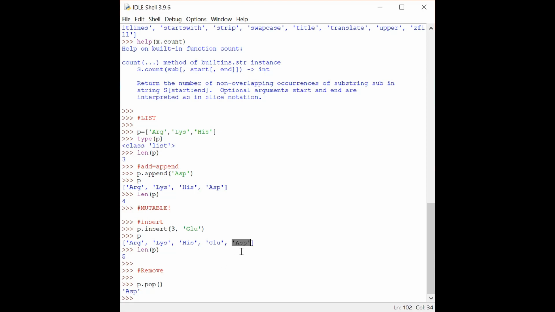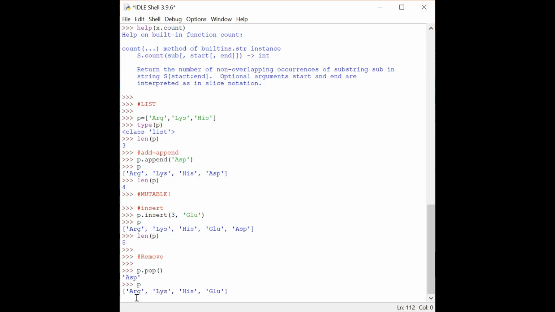So here, if you call P, you will see that it's only 4, and the asp is what was deleted. Now I want to delete not the last one, I want to delete something from the middle. How will I do it? I will also use pop.